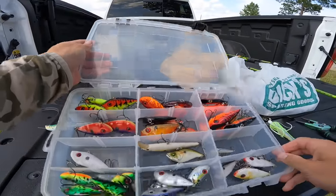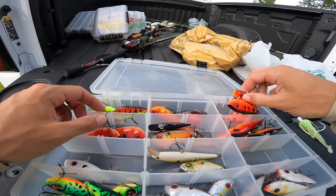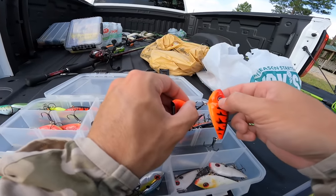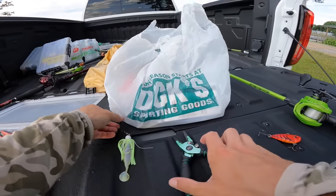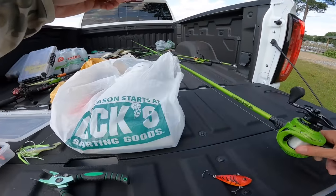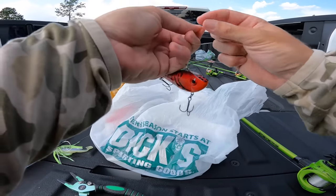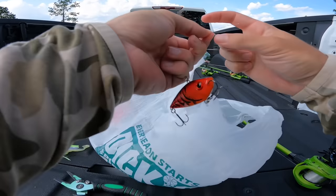Connor found that little spot out there that's deep. I've been thinking about it all day — I gotta go try it. Getting a lipless crankbait out there in the middle on that drop-off and ripping it up — I think we can catch some freaking monsters. I'm feeling a red one. If they're not biting the red I can always put on a natural, but I'm going with my gut. This water is a little more stained out here — this should get smoked out there in the middle, especially with that deeper water.